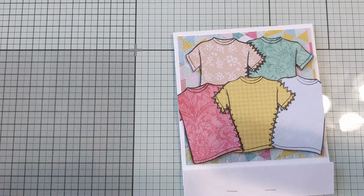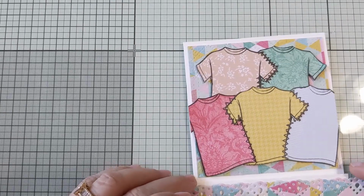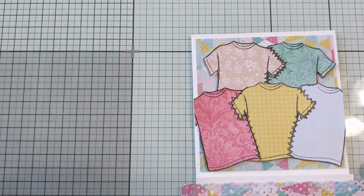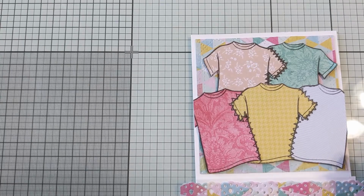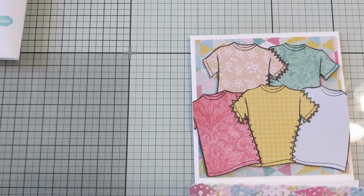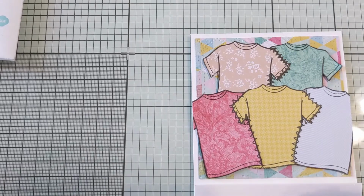So the last part of this process video is me just hiding the staples by putting something on the bottom end of this. Once again, I'm using this little scallop border on the bottom. I used it a couple of weeks ago on one of the cards. This is from a die by Sizzix that has two etch dies. So I am going to see where I can cut it. I like that right there. I'm just gluing it down and then I'll trim it.